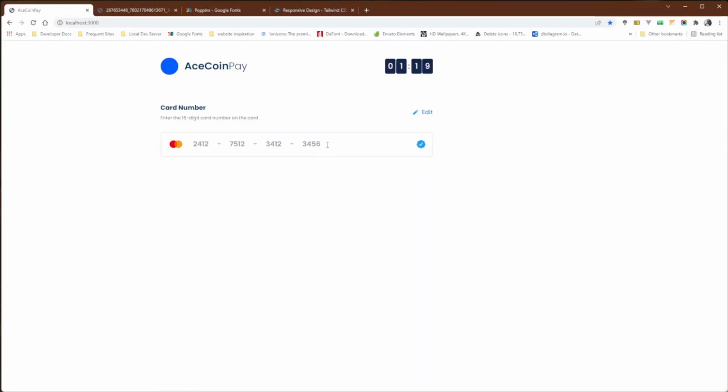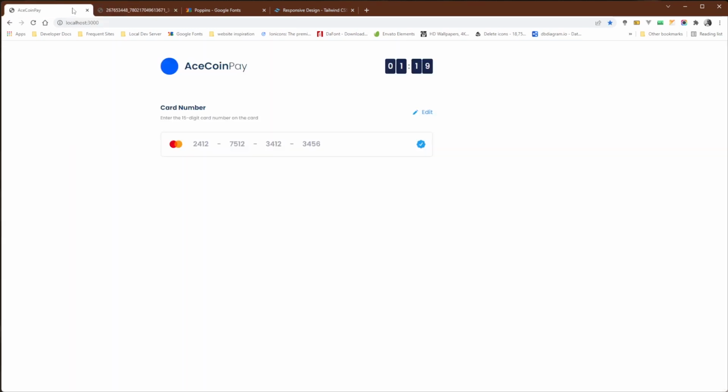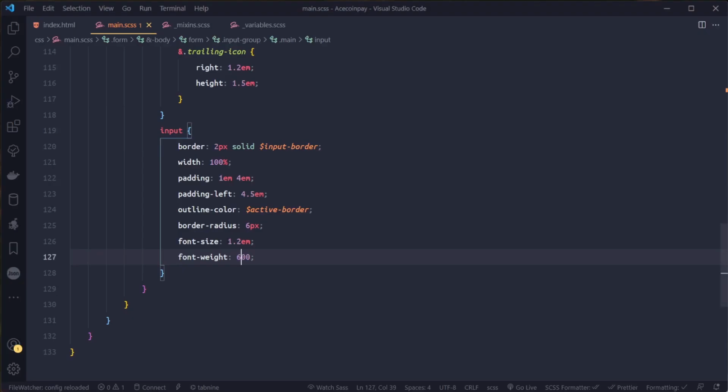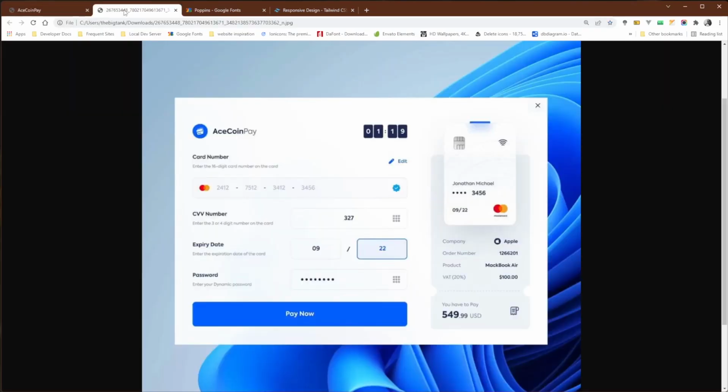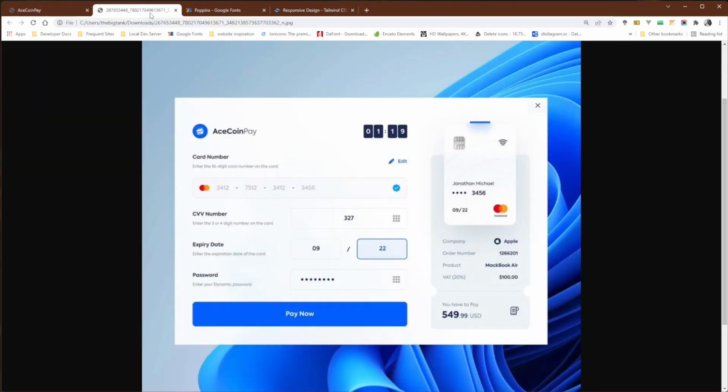So that's a bit bigger. Or instead of 1.2, we'll put 1.1. I tried to make sure I match exactly, or at least very close to what we have here. But yeah, we'll leave it like this first.